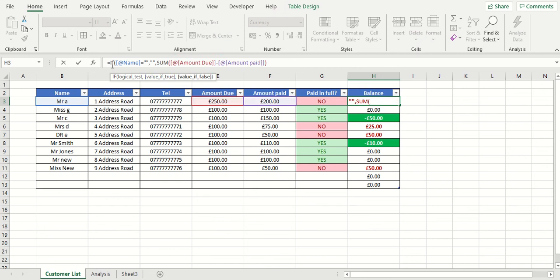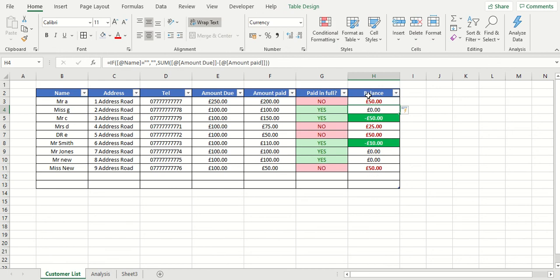So that's just a simple if formula, which I thought I might as well try and show you. If this cell in the name column equals speech mark, which is blank, then comma, the value if true is going to be blank, well, blank basically. And then if it's false, so if that isn't blank, then we're going to do the sum, okay?